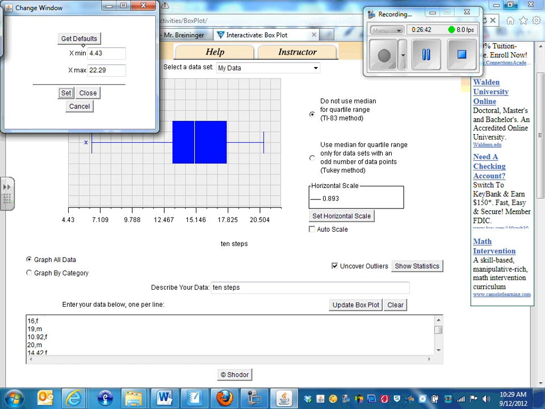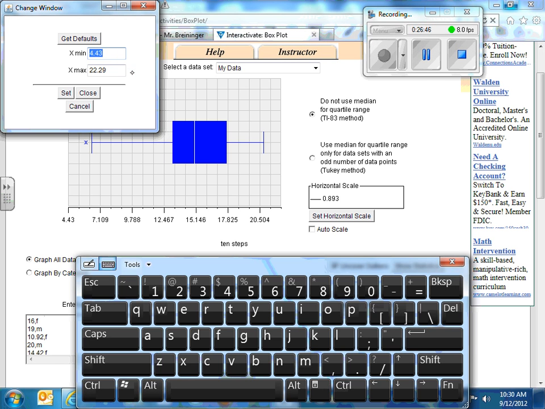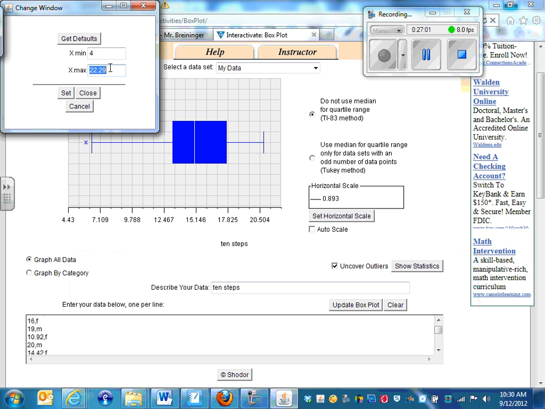All right, we can set that to 4. Okay, and our max, what was our maximum value on that data set again? Help me out. It appears it was like over 20, so I'm going to set it to 21. What's that? It was 23.8. Thanks.